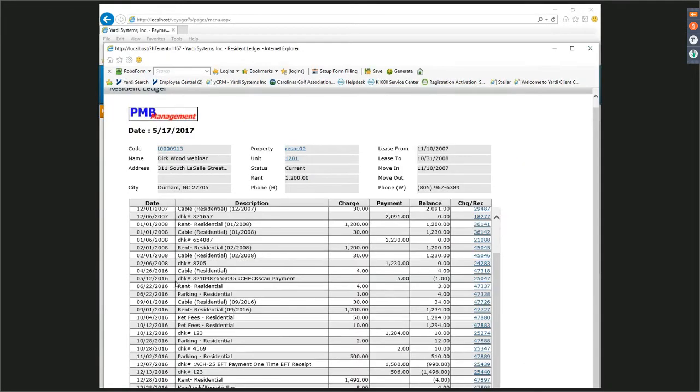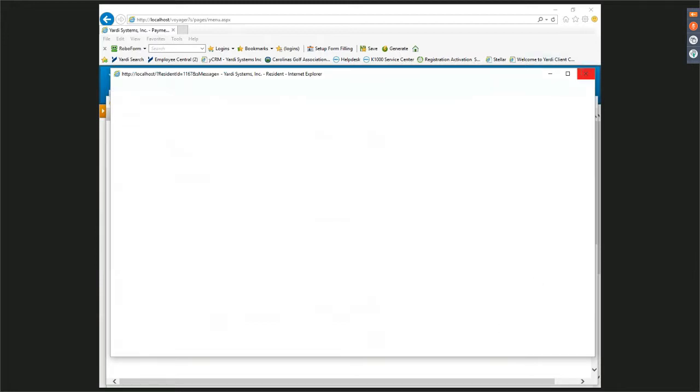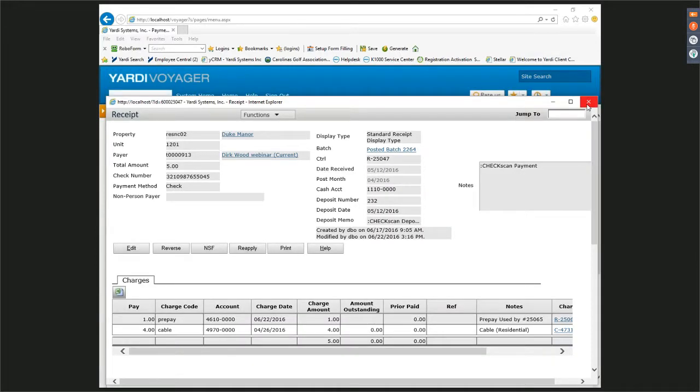Oh, this one. So it's posted to the ledger, and that's good, but the money's not in the property bank. So you could technically just leave this receipt alone and physically take the check to the bank to get the manual deposit. Those are the two options. Either way, you have to take the check to the bank. You cannot rescan it. It will come up as a check already exists.